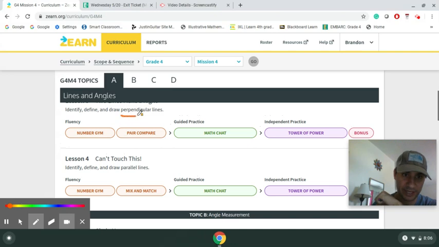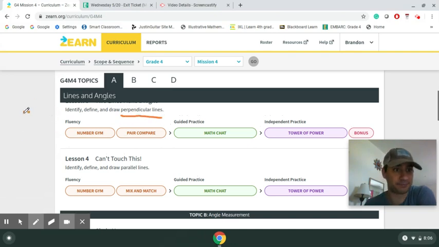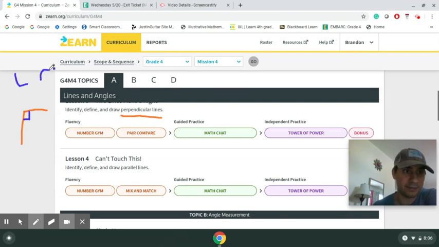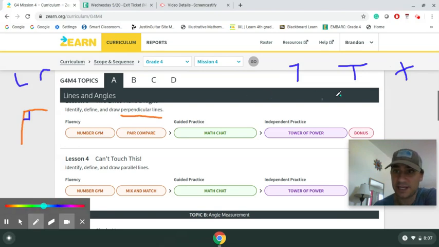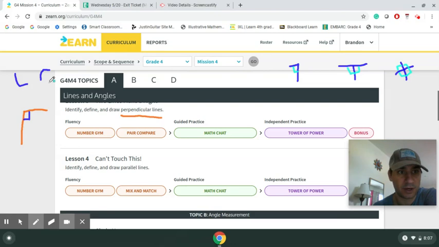Last time we talked about perpendicular lines. Those are lines that, when they touch, create a perfect right angle. So you might see it like an L, or an upside down L, or a backwards L, or maybe an uppercase T, or a lowercase t, or a cross. But notice they create these squares. Those angles are perfectly right angles. Those are 90 degrees. That's the measurement of those angles, how wide apart those lines are.